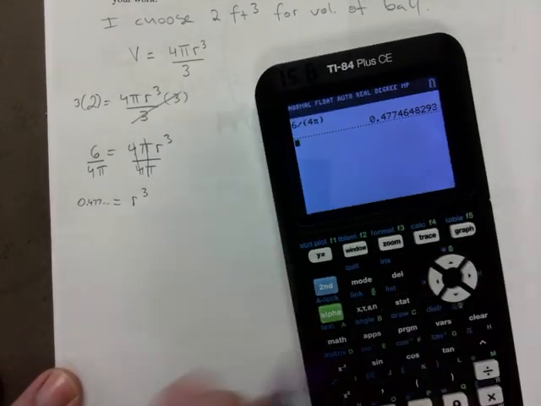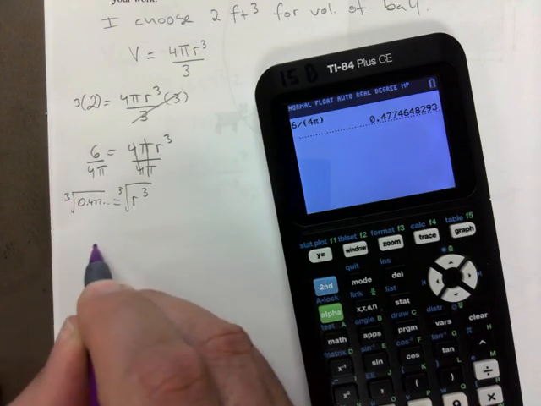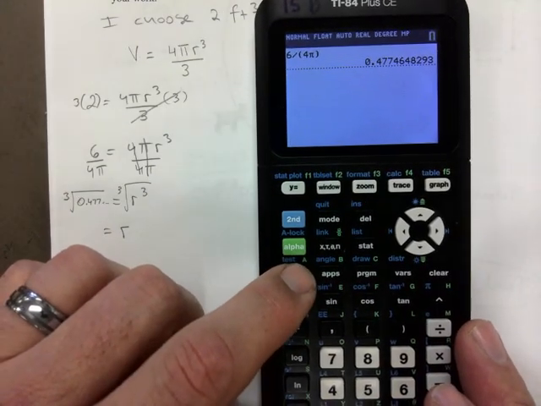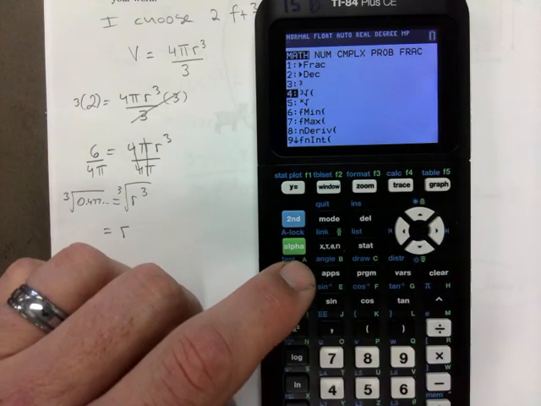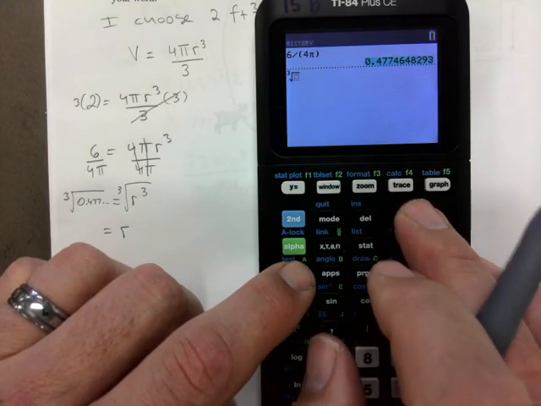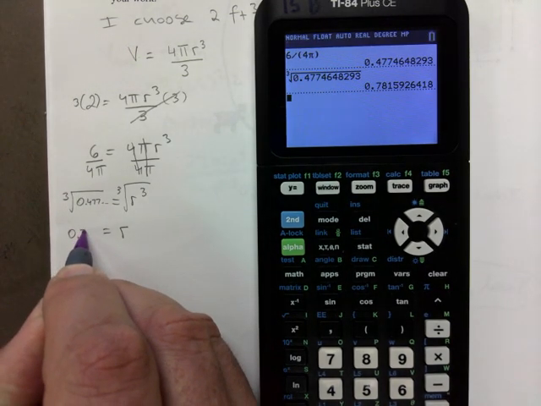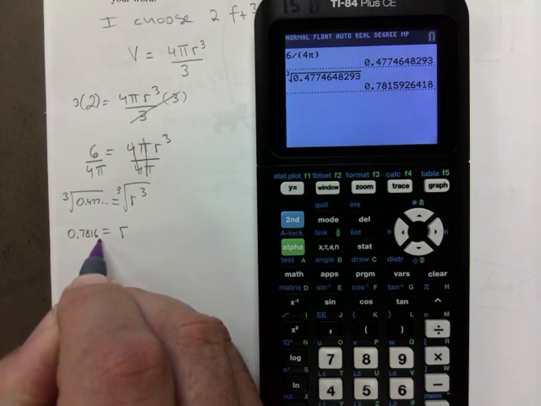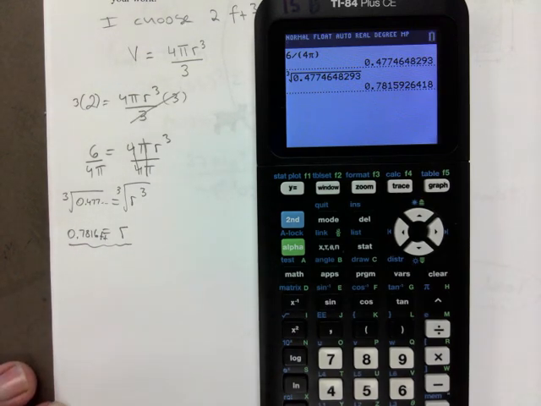So how do you get r? You have to take the cube root of both sides. So that's how you find r. And it's a bit of a pain in this calculator, so you've got to go math and then the fourth option of your previous answer. Copy paste that. That's 0.7816. And that is in feet. So this is important. You would definitely be getting a mark for that.